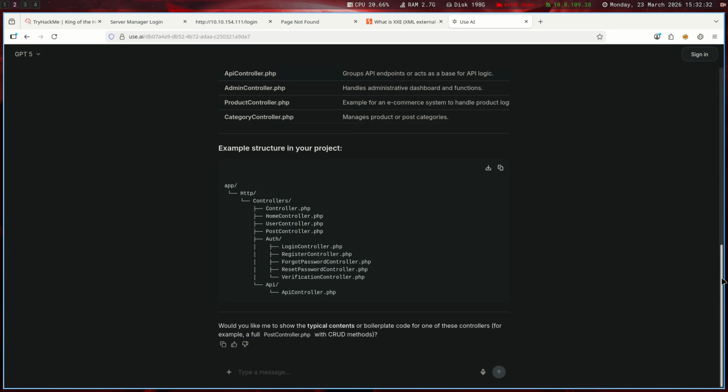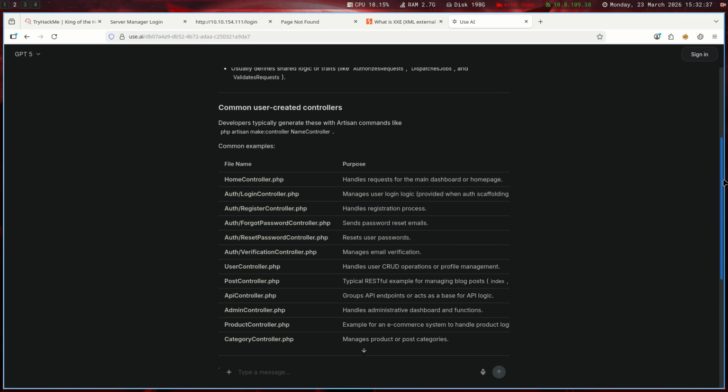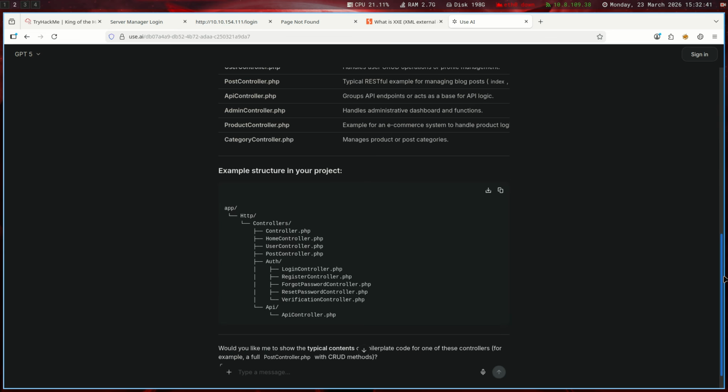New thing. So admin API controllers.php. So API controller.php comes from API. So controllers API for authentication.